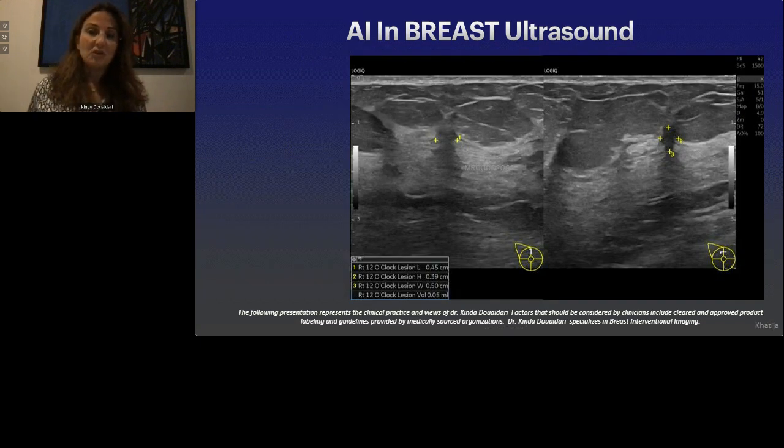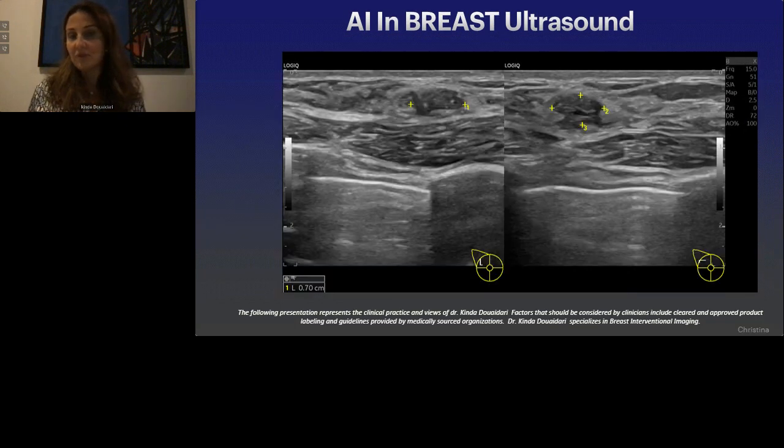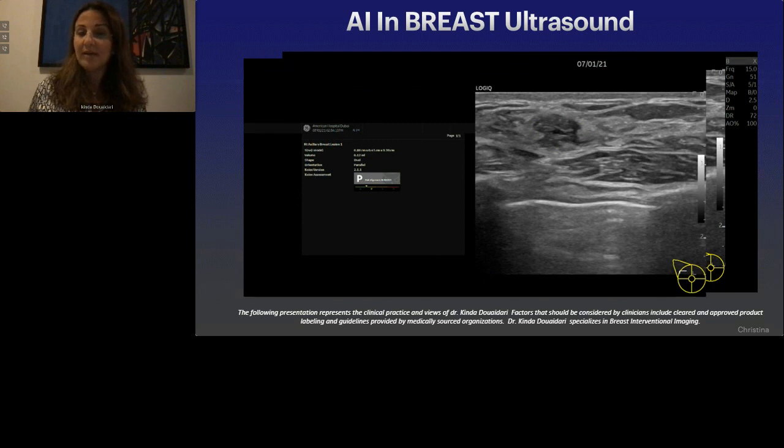This is another nodule. It looks suspicious. For Kios, it was suspicious. Biopsy proved stromal fibrosis, actually. This was another nodule. For me, it looked atypical. I wanted to verify it by biopsy. Kios told me, no, it's benign. But I did the biopsy. It was stromal fibrosis, so actually it was benign.